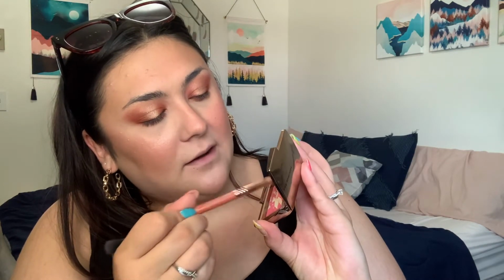All right, so now I'm going to try something a little bit different that I've actually never tried before, and I'm going to go into my Hourglass blush, and I'm going to try to focus on that lighter shade in there and see if I can just get that on the inner corner of the eye. See how well that works. It's not super shiny, but I just want something a little brightening in there, which that worked absolutely perfectly.